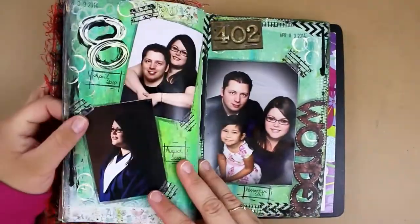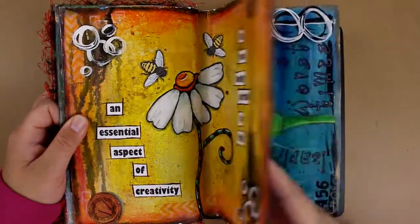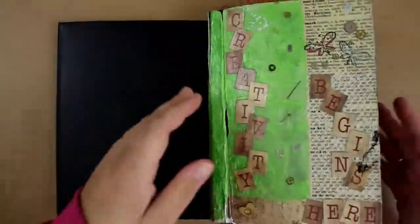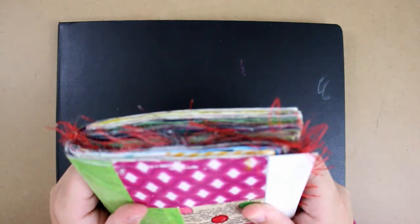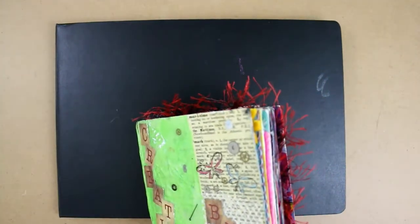And like I said, I was more into expressing my ideas and thoughts, so I was using this as a journal as well. What else is in here? So that's pretty much it for that book. Now, that was the first one that I ever did, and it's pretty chunky. When was the last page done? It went to April 24th of 2014, so it took me almost a year to complete it.